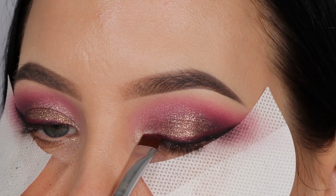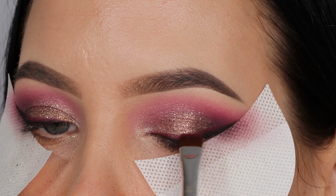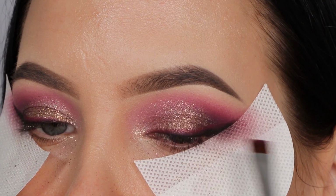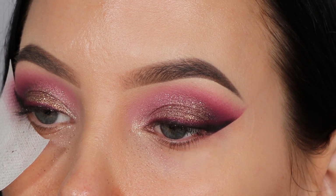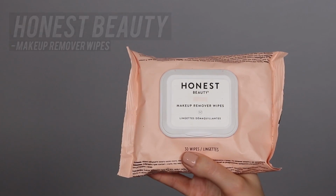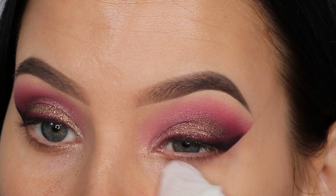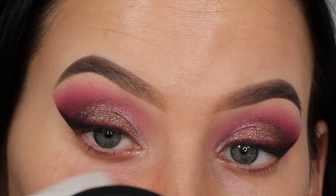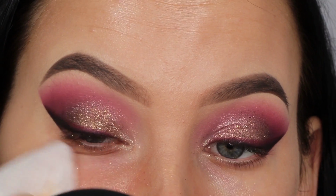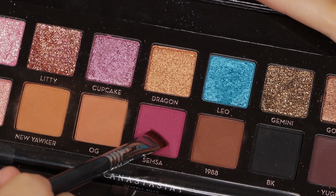And you don't want to smudge too hard with the brush because I am wearing a lot of glitters and this is going to give you a lot of fallout. But I just pressed it on the skin. Also, I would definitely recommend doing your eyes first and then your foundation, because the glittery eyeshadows which I used give quite some fallout, so I'm happy that I didn't apply my foundation yet. I used these makeup wipes from Honest Beauty and this is going to remove the glitters, thankfully.